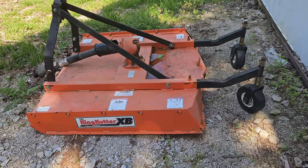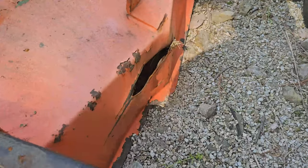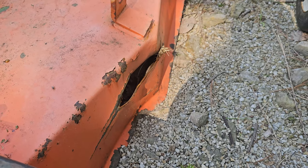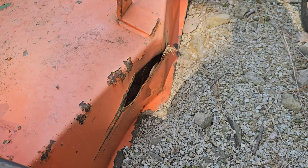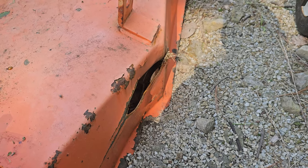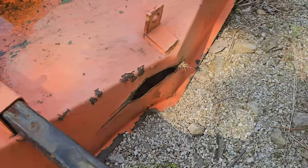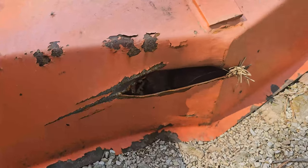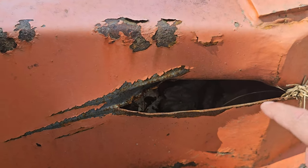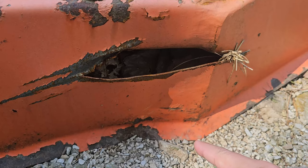The problem with this particular cutter and this design is that the back end of it actually comes to a point. So what will happen is you'll be bush hogging in reverse and any dirt, rock, sticks, or hill that you try to back into, you'll get hung up on it and it will fold the back end of this rotary cutter in. You can see it has pushed it in pretty far and it pushed it in far enough to where my blades actually ripped through the deck. Now this is pretty thin — I think it's 10 gauge — so it's a pretty lightweight cutter, but this design right there, how it comes to a point.